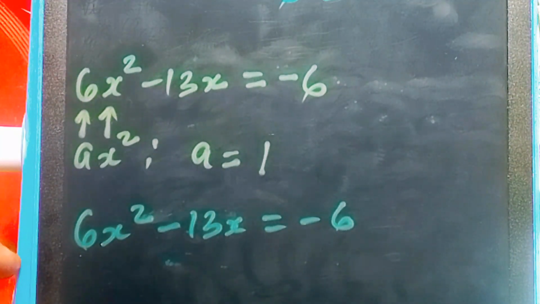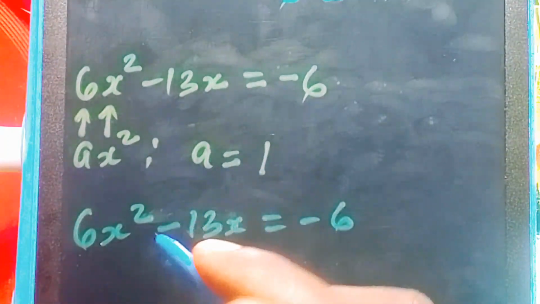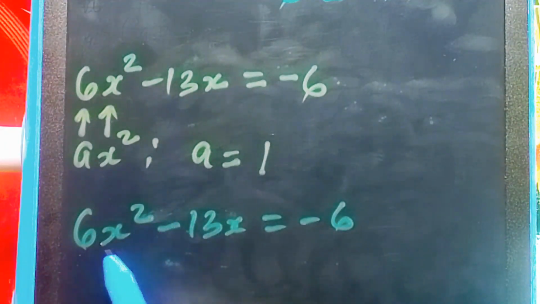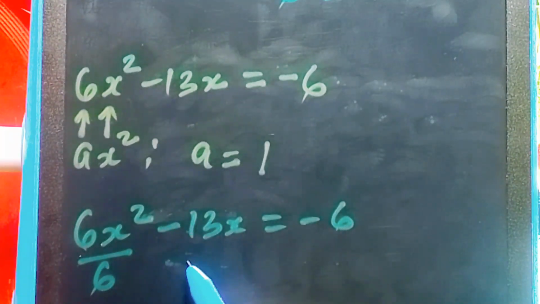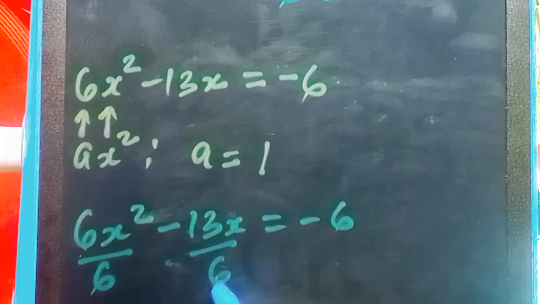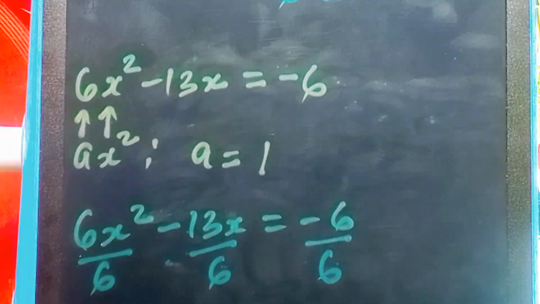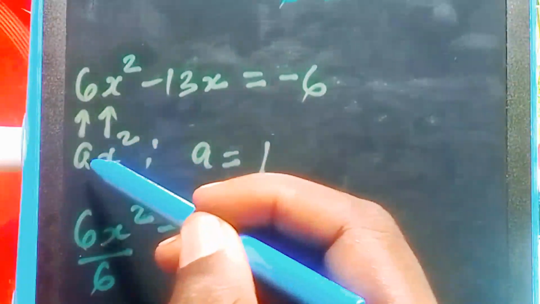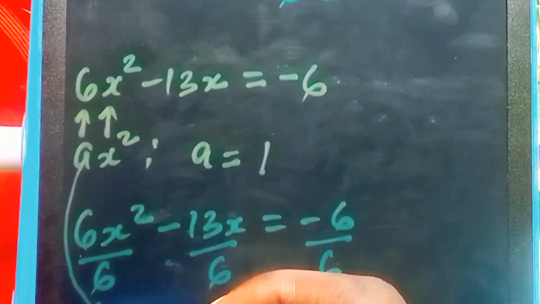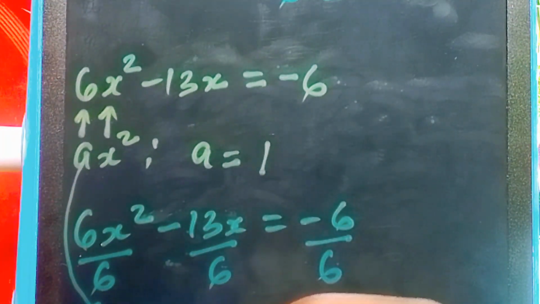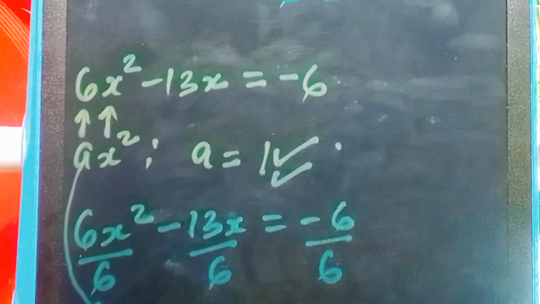So how do you reduce the coefficient of a number to 1? You divide through by the number. And whatever you do to the first, cut across with it. Because if you don't, you're going to interfere with the value, and even if you get an answer, that answer is going to be very, very wrong. So 6x squared divided by 6, that is going to be x squared. And now if you consider the coefficient, this a, you'll realize that it is 1. It is only 1 times x squared, which gives you x squared. So we are on point.